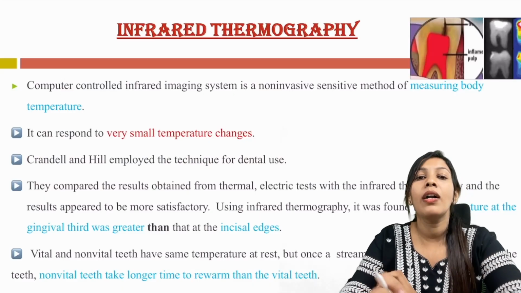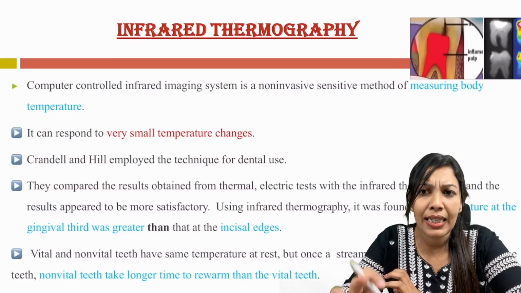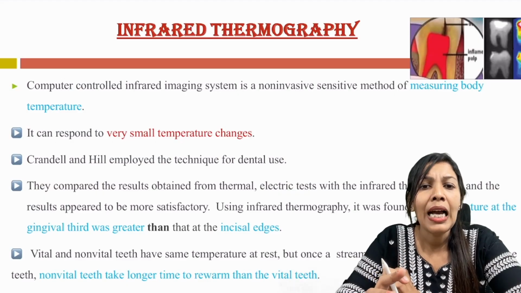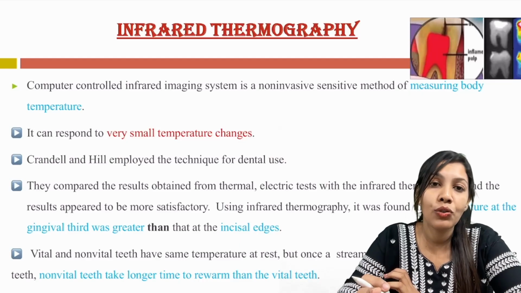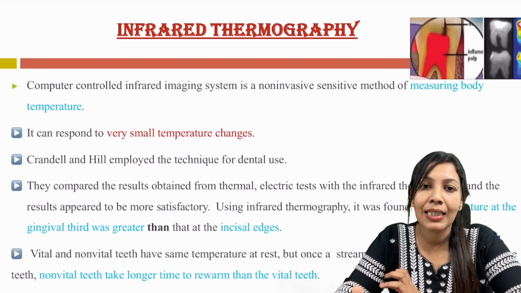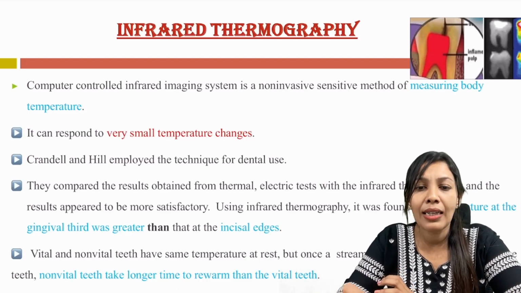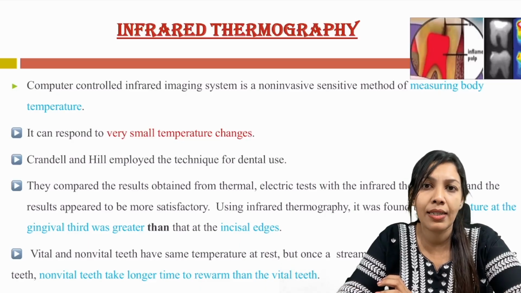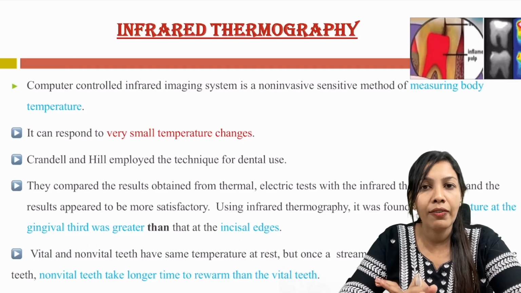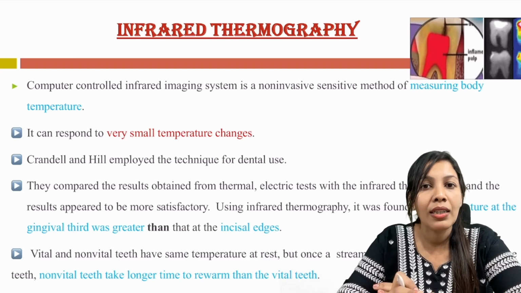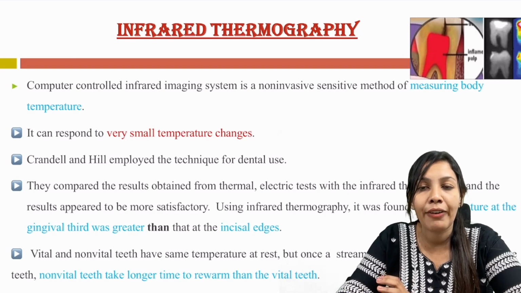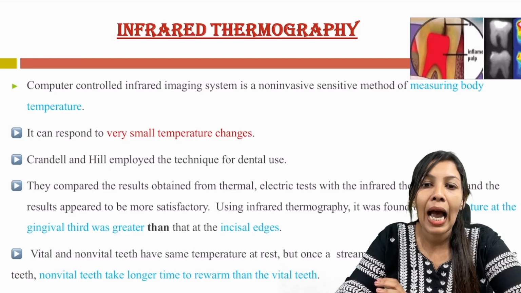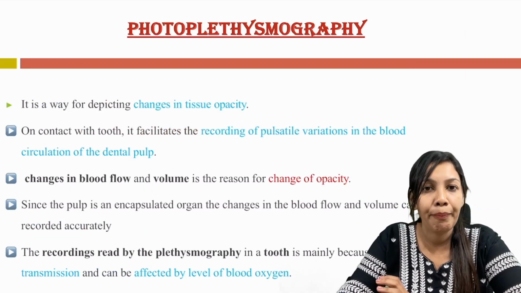So what is infrared thermography? As you can see in the above image, a small amount of temperature change is detected in a computer controlled method. The computer will be assessing the change in temperature. So that is a method where we will be able to differentiate between the vital and non-vital teeth. That is the main thing, that it is a non-invasive method. It sees the vascular supply, which in turn affects the temperature change on the tooth surface, and that is taken by the computers.